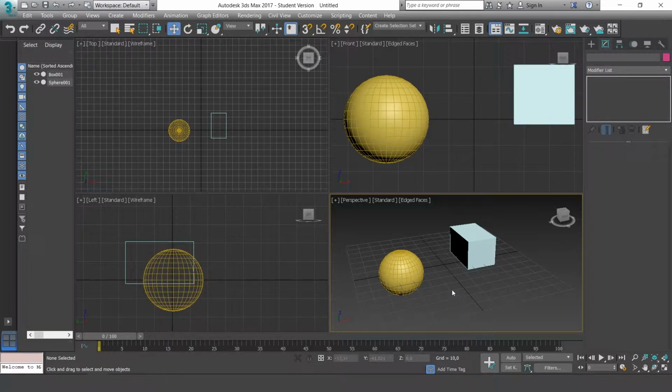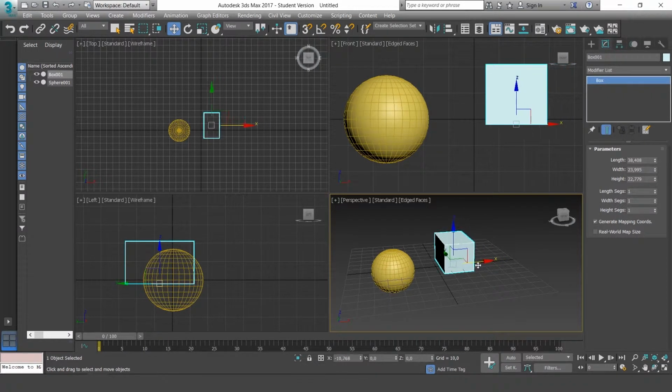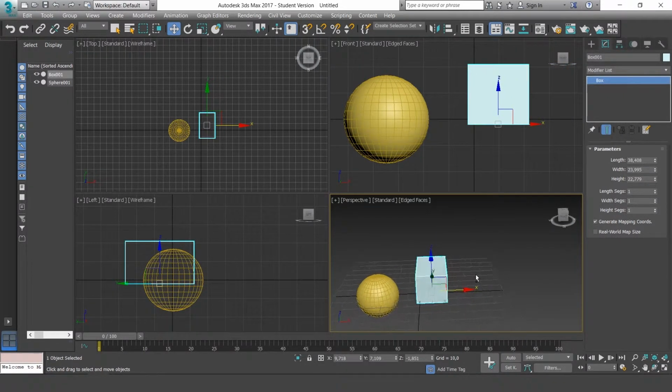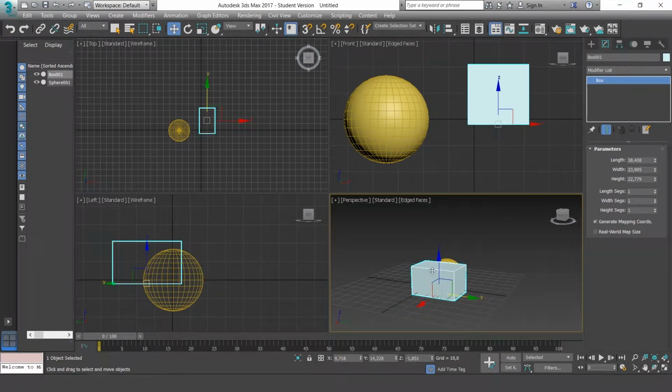The method for selecting objects and moving them in 3D Max is this icon here. Select and move. While holding this down, you can select objects and move them around the scene, using the handles on the pivots that we mentioned earlier. We can select one axis and move it on that.